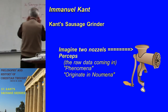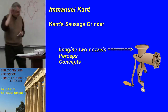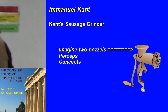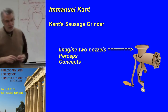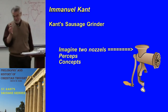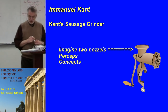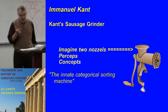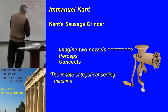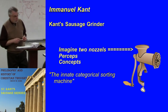All right, next term, concepts. Concepts refer to something happening in your mind. And this goes back to my discussion yesterday of the country kitchen. So you want to incorporate the country kitchen metaphor into our current discussion. Concepts refer to what he calls the innate categorical sorting machine. The innate categorical sorting machine. Each of those words is important.